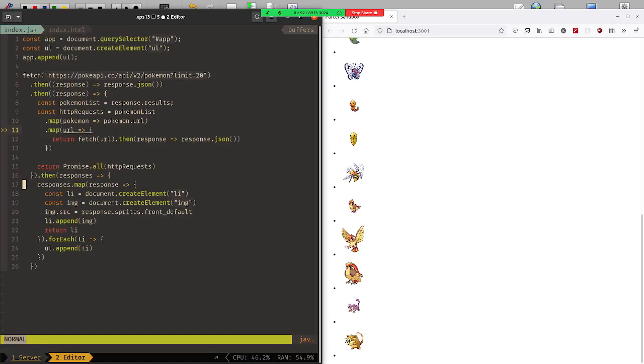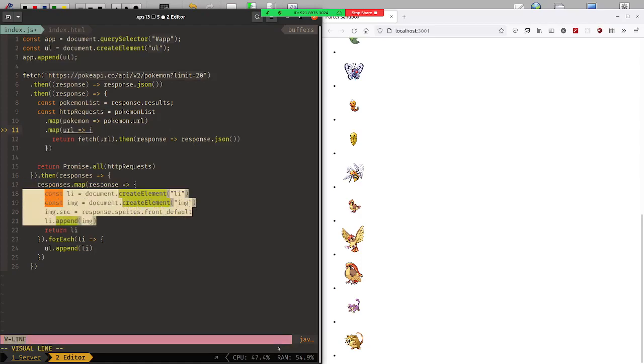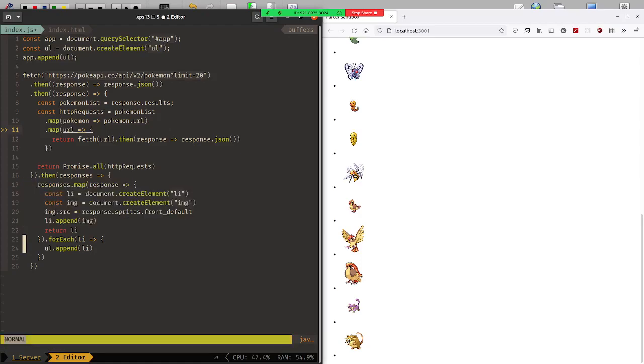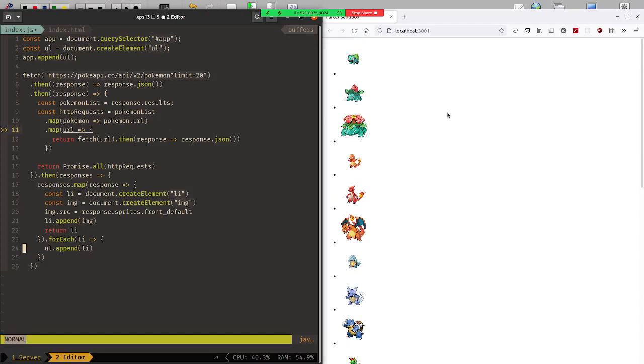When I got them back, I mapped over each of them to transform the HTTP response into an LI element. And then for each one of those, I added them to the page. Magic.